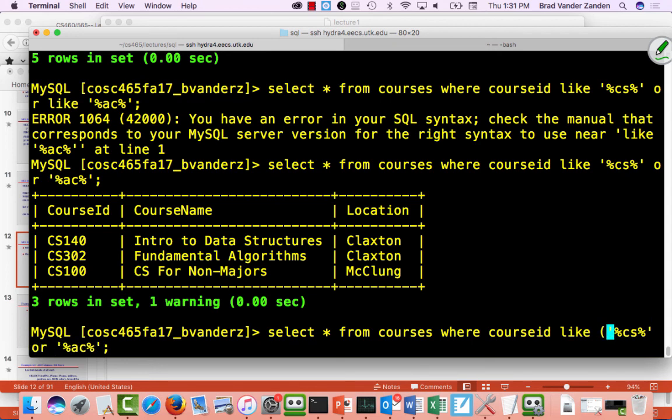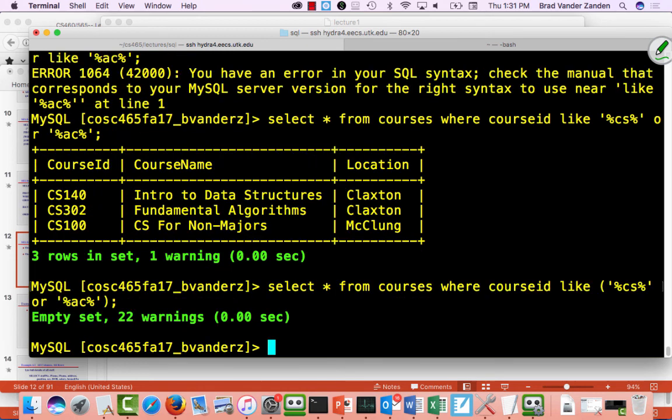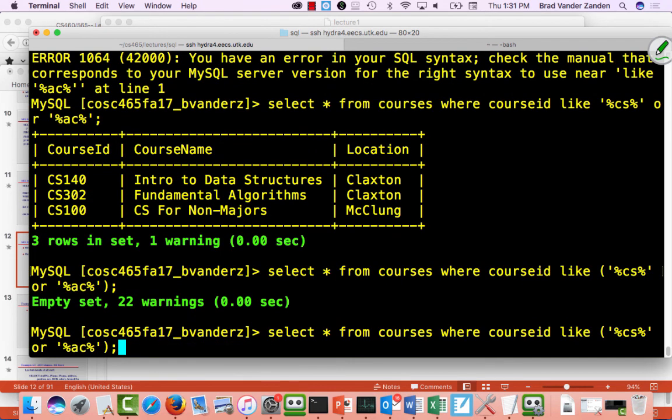Probably not. So the answer is it took it as syntactically correct. So it treated it like course ID like CS, and then this was just true, right? That is how it treated it. So it worked, but it was just true. Okay.